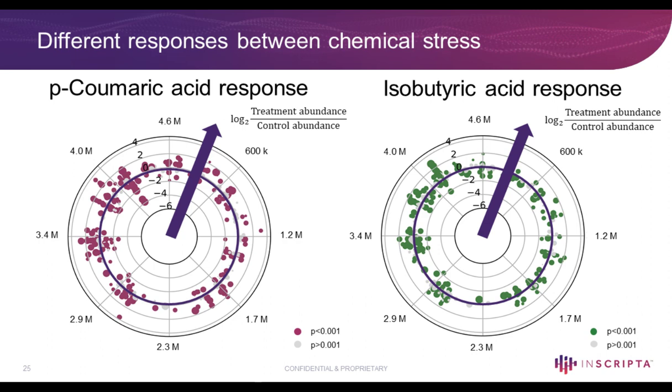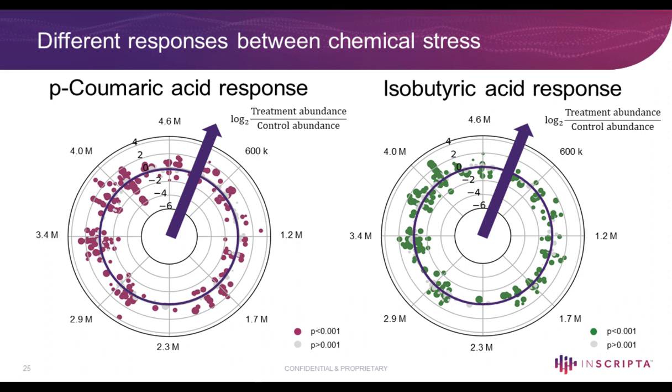So this then is looking at isobutyric acid response rather than the coumaric acid response, side by side. And you can already start to see that there are significant differences in responses between the two different chemical stresses observed here. So for example, I might point your eye to the 4 million base pair region, which is maybe close to the origin of replication. You can see within there some edits that are quite different, where it's significantly enriched in isobutyric acid, and some that are enriched and some that are depleted in the coumaric acid response.